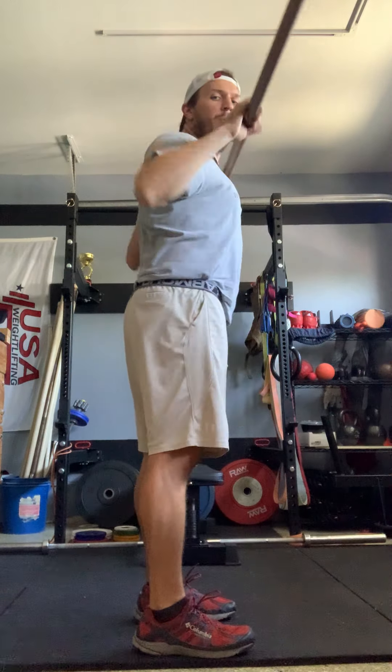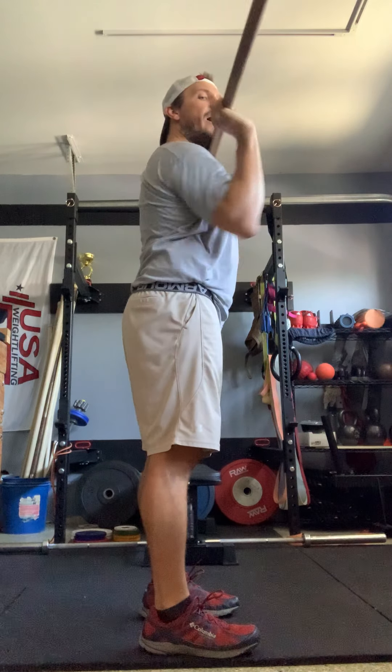One more set till freedom and then we can say that we've attempted to master the muscle clean. We're going to go from a side angle this time. Let's power through this. Top of the knee, hips shrug, elbows punch. Nice and quick. Top of the knee, wrap those elbows. Top of the knee, pull and wrap. Bottom of the knee, still got to clear. Pull and wrap. Make sure those elbows are punching up to the sky and then wrap it around the bar. Finish those elbows, punch and wrap.